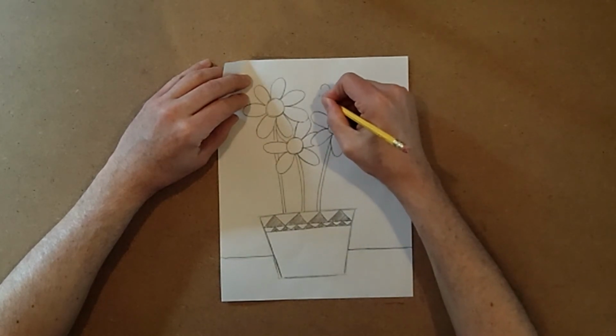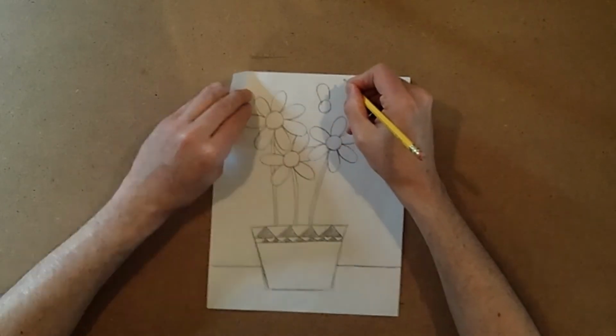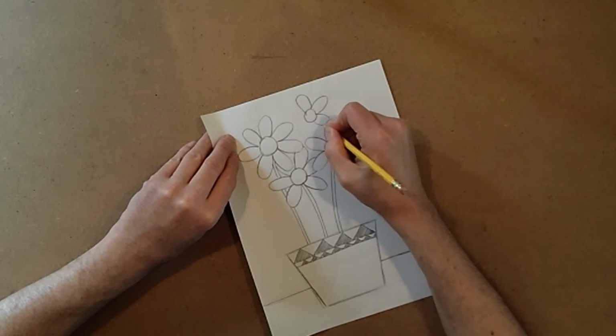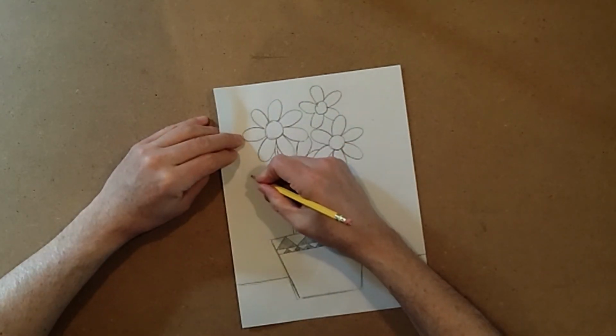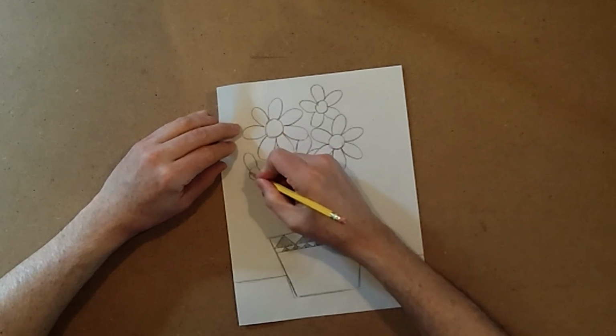Now looking at the top where the flowers are, it feels like it needs more. So as you look at your picture, ask yourself, do you need more or does it feel done? Does it feel like it's full? Think about a vase of flowers, how that would look. So I'm going to add more.